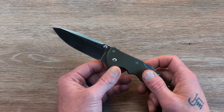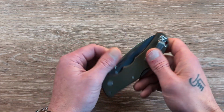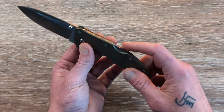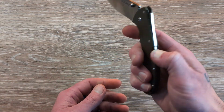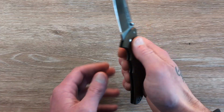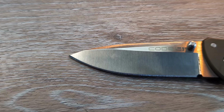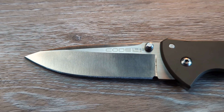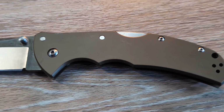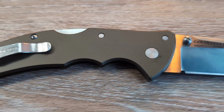Sharpening choil's okay, could be better, and can be made better. We have dual thumb studs here for the deployment. We are looking at a triad lock for our locking mechanism, which is tried and true. It is one of, if not the most reliable locks for a folding knife on the face of the planet, and it is going to do you well. If you're really going to be beating on the knife, or you're not sure what you're going to get into, having a lock like that is just something that cannot be looked past.